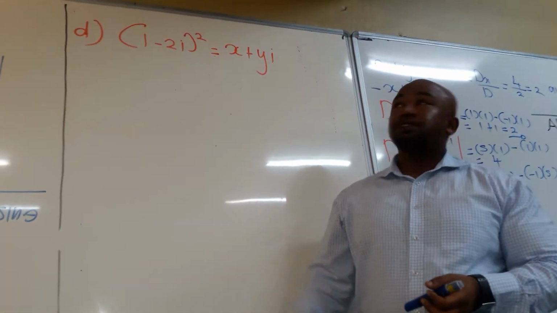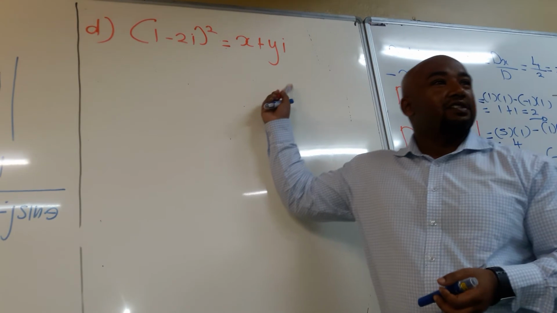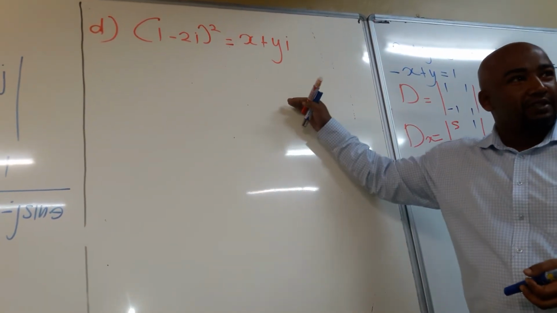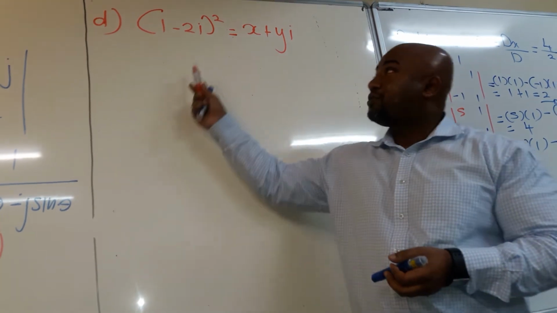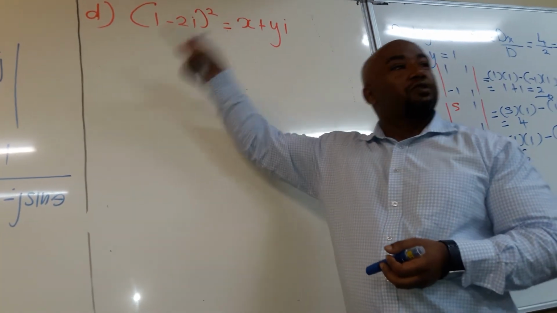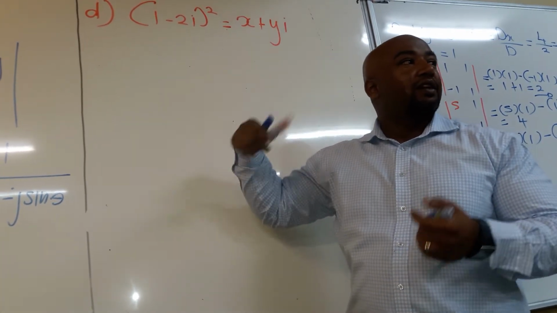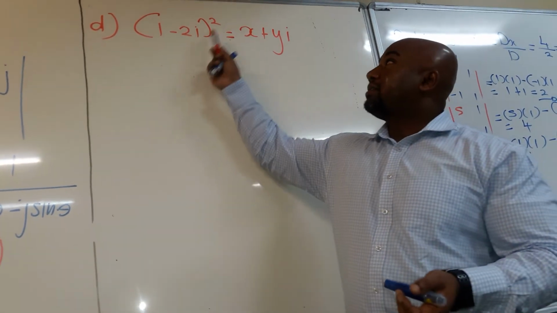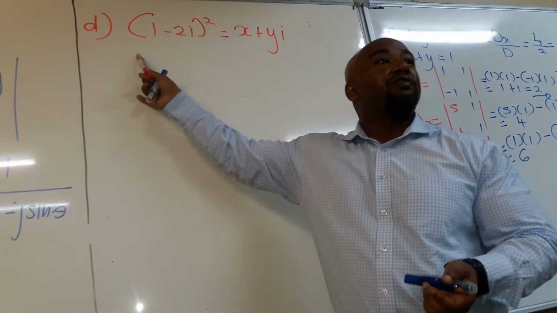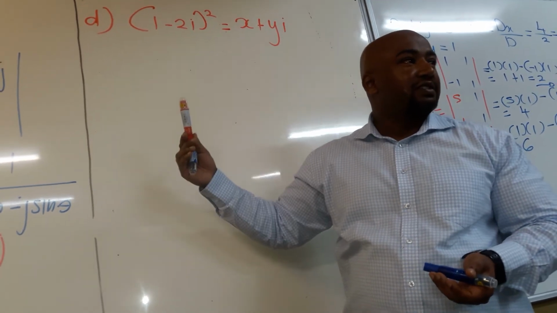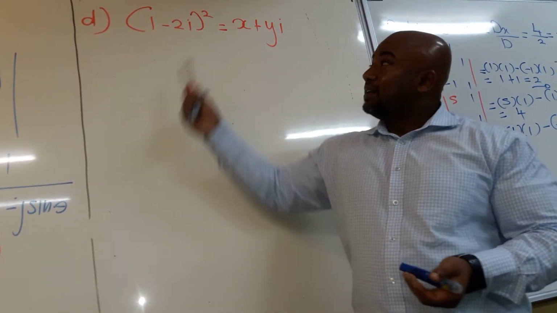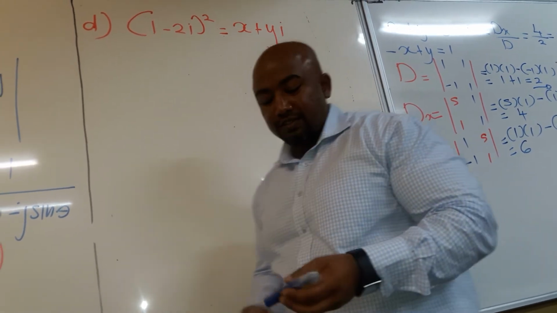Right, so here you can see that the right hand side does not need to be interfered with. It's just the left hand side. So now we have two options here. One is just to square it, and the other one will be, this is a power, so you can convert this to polar form first, but it's unnecessary. Okay. Let's square it on the left hand side.